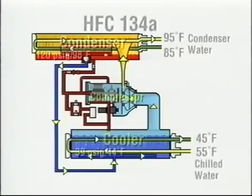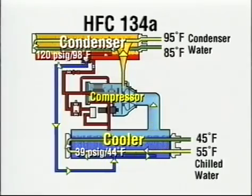You can see that proper operation of the chiller depends on having the chilled water and condenser water temperatures and flow rates correct. You should be aware of the conditions the machine was designed to operate under, which includes water temperatures, pressures, and so on. These are just some of the things you will be concerned with in monitoring the operation of your system.